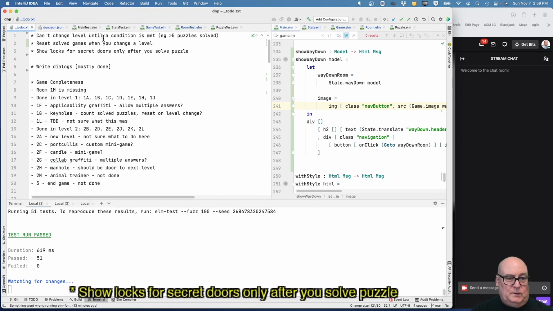We'll need to process that condition somewhere and reset, change a level. So right now we do a go to, but I think we probably need to do a new message that clears the count when you change. So we will pick up there next time, which is Friday, 1 to 3 p.m. Eastern Standard Time. We're on that in the U.S. now, so we'll be back there then.